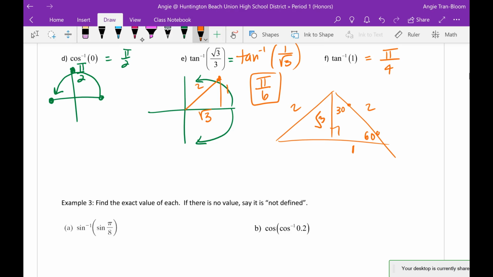Okay, the ratio, Daniel, of all 30, 60's is always that. So when I rotate them, it doesn't matter. Even when I put them in here as a 60 degrees, here's 60, that means that opposite will get rad 3. And this one will get 2 still, and this will get 1. Okay? Yeah, so in trig, there's only 30, 60, 90, or 45, 45, 90. And then the quadrant is 1, obviously.